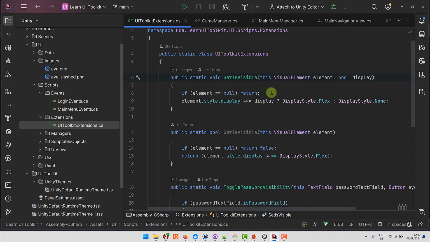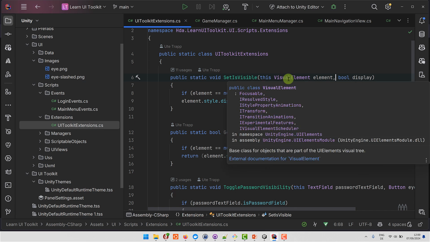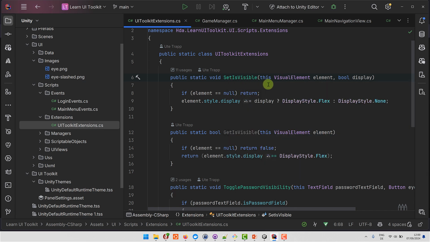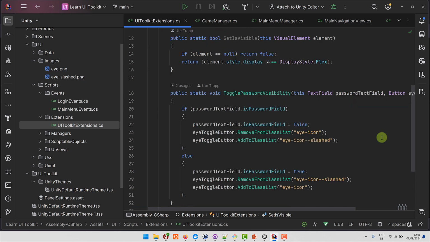Then we define an extension method, so we add additional functionality to the type VisualElement, which we call SetIsVisible, and this takes a boolean. And in UI Toolkit, to show an element, you set the style display to be DisplayStyle.Flex, and to hide it, DisplayStyle.None. We also define an extension method for the text field to show and hide the password.